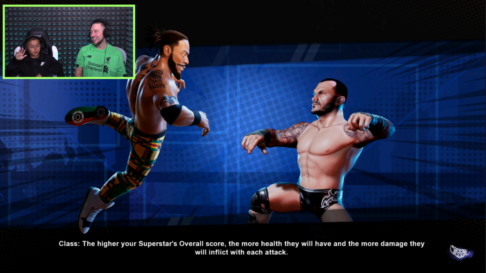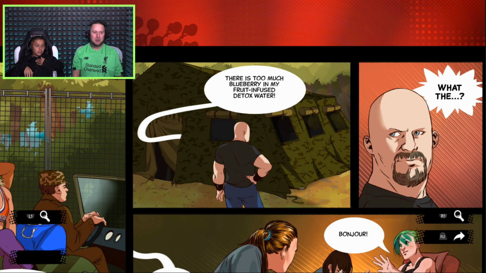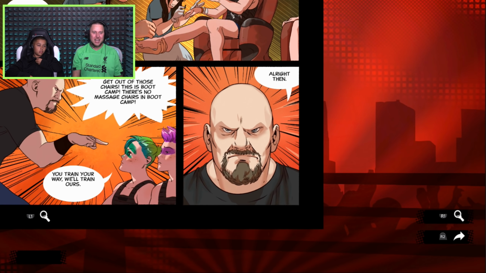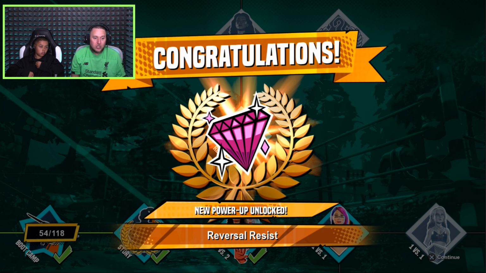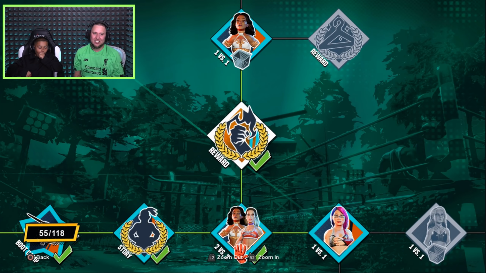Hopefully it's something good. Ultimate mode. Oh. Nothing happens to you for 10 hours. That'll be lit. Here's a part of the story right here, guys. Remember to pause it if you want to read it. Oh, look, they're famous now because they won their first match. Reward. Reversals resist. I bet you can't reverse them. That's going to be so lit.